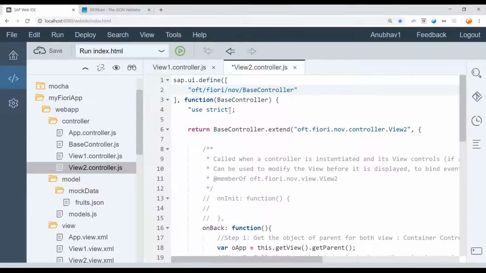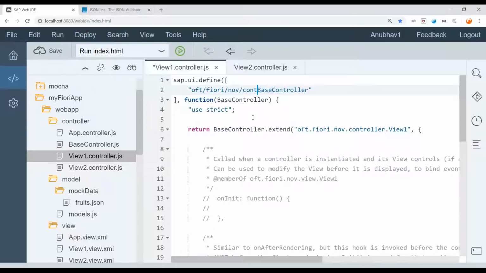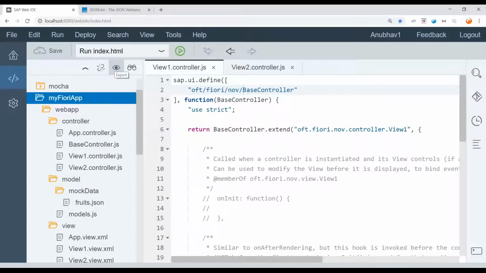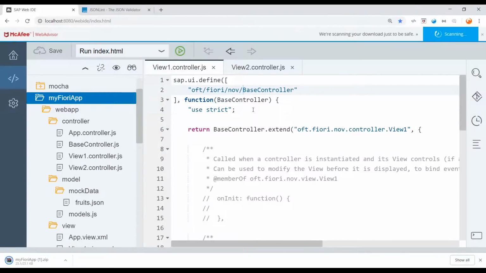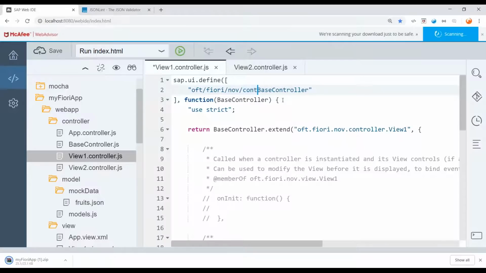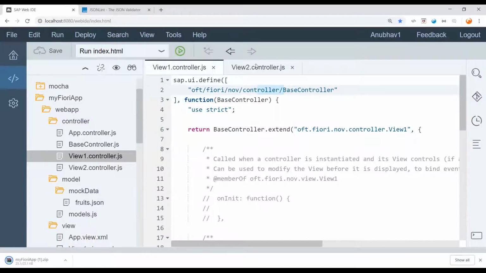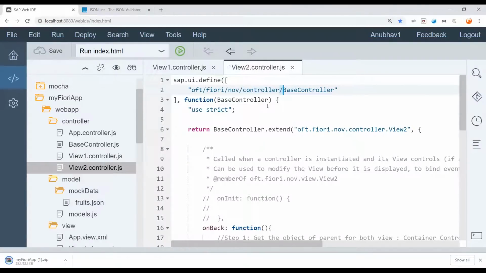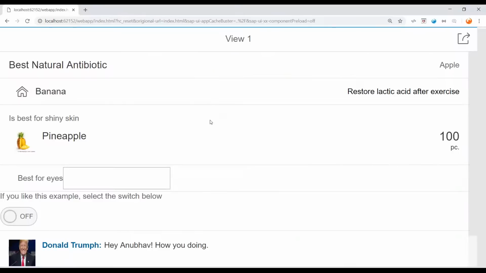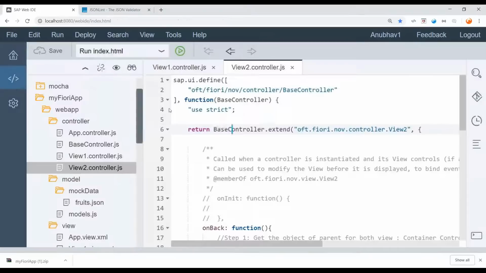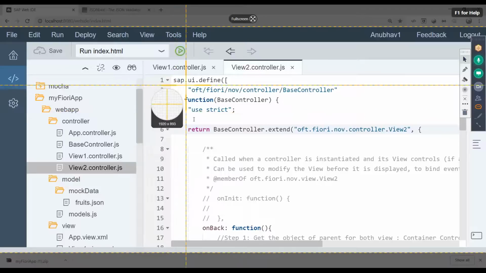Okay. So one of my students was asking me yesterday to give him some complicated exercise. Let me do one thing, take a snapshot of this, and I'm going to give it to him. Let's see if he can find out or not. I'll mail him this exercise today, and let's see if he can fix it with the path. Okay, let's come back. And now you see it's being loaded properly. Let me take a screenshot.